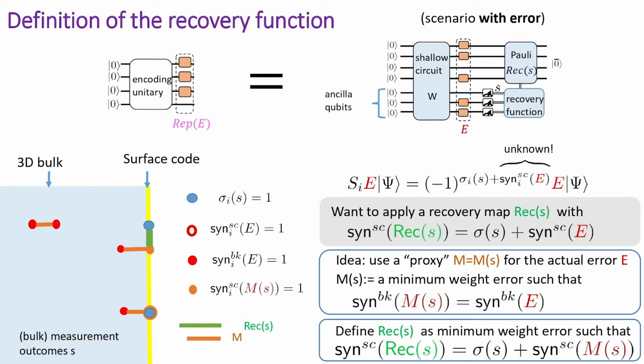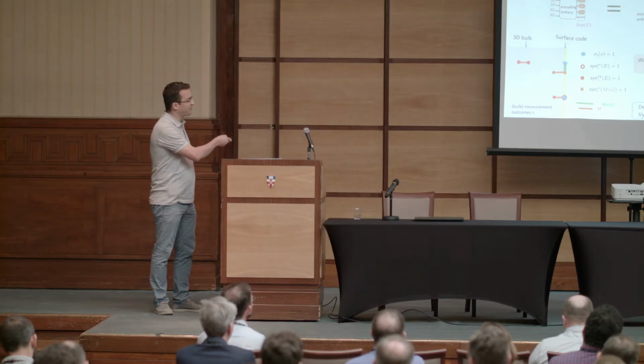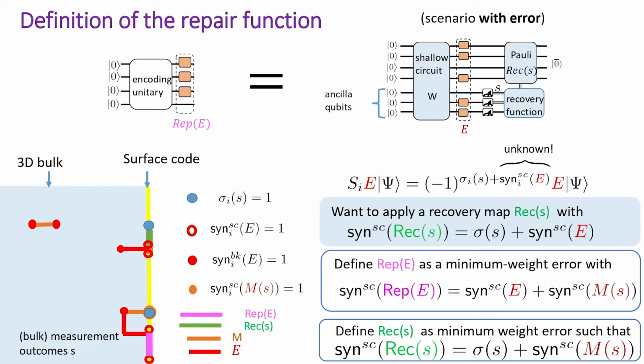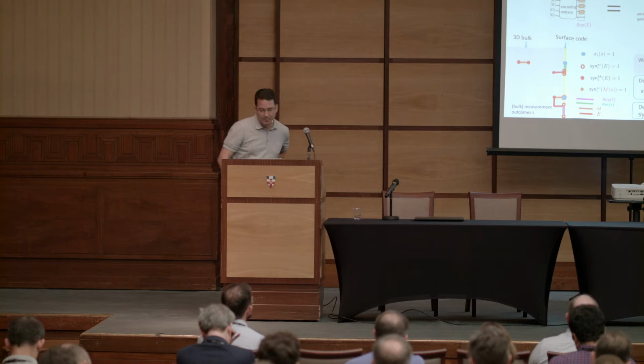And so this isn't quite correct. If you look at this, we didn't do the right thing because we have the proxy instead of the actual error. But we still have this degree of freedom, this repair function that we can choose, and we're just going to choose one that is consistent with this difference. So it takes care of this discrepancy, and it's chosen as a minimal weight matching that satisfies this.